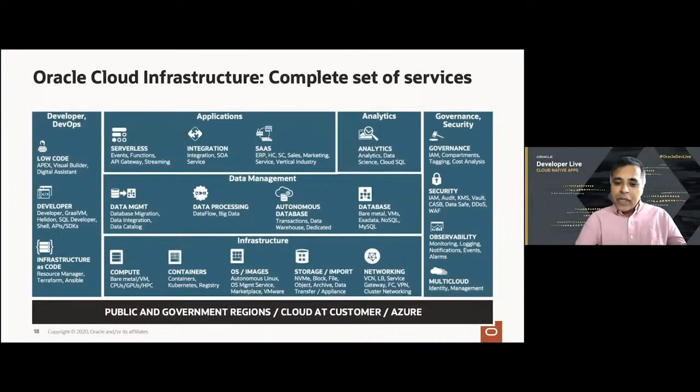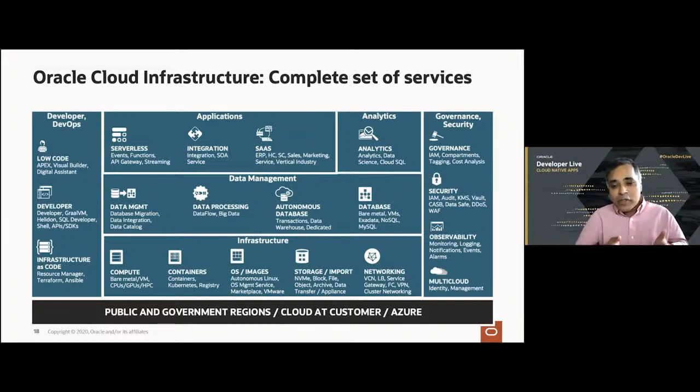So all of this said, it's really important to remember that our cloud native services, you have to see them as part of a larger set, I think of it as the constellation of Oracle cloud services that are provided by the platform. So you can see that this really spans a pretty broad swath of capabilities, ranging from our data processing services to our developer services to our autonomous database capabilities, right? And this also spans multiple developer use cases, whether you're a developer who's using a low code or no code paradigm. You may be an infrastructure developer looking to automate your infrastructure deployment. You may be an expert Java developer who's looking to leverage all of the latest in Java, Helidon, GraalVM, etc. So it's really a pretty large set of capabilities.